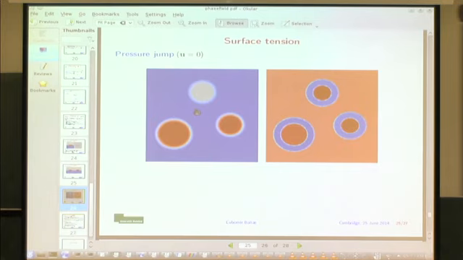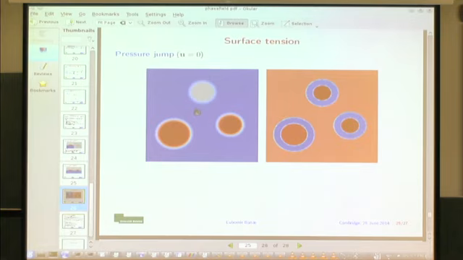So this is a test or a demonstration of the effect of the interfacial tension in this multi-component model. These are 3 bubbles, or we have 3 materials: this red one, blue one, and the gray one. The fact that there is a gray color here is just an artifact of visualization. There is no gray material around here, and it's difficult to see.